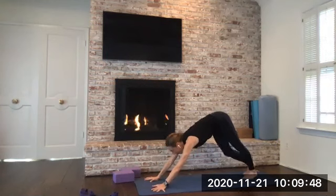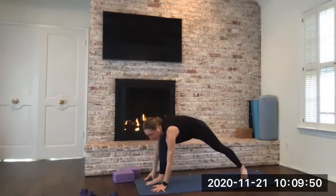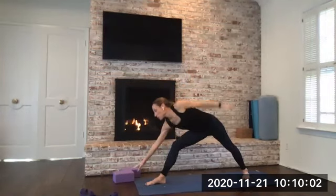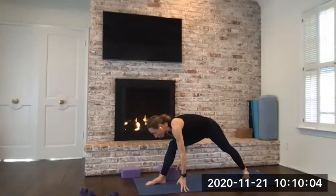Land your right foot smack in between your hands. Straighten your left leg strong, and then from your right shin, start to pull up into triangle from the ground up. So the right leg is forward, the back toes are turned subtly. Triangle pose. If you need to use a block, place it to the outside of your calf. That's the ideal place. Right ribs turn, left arm extends up.